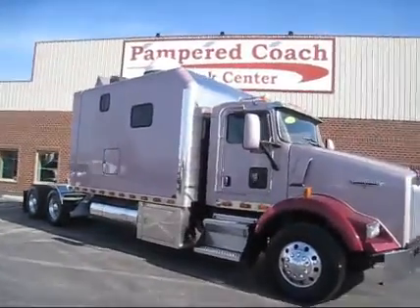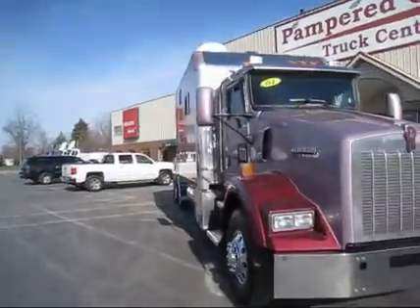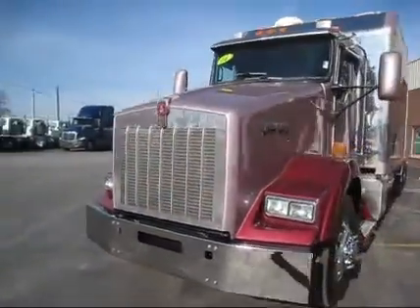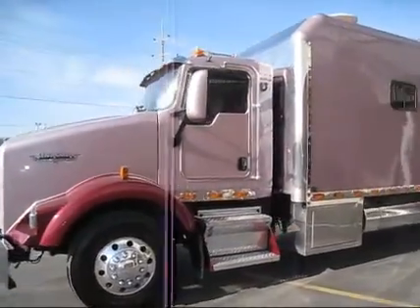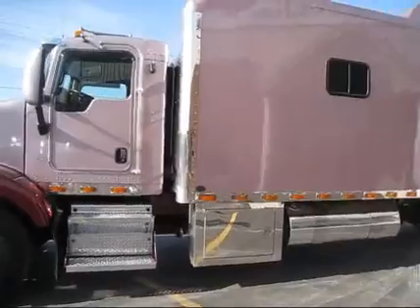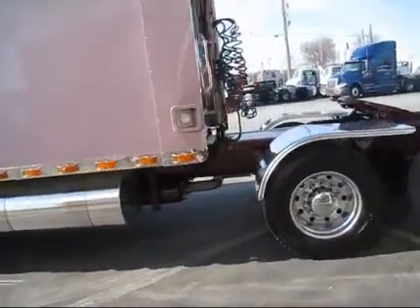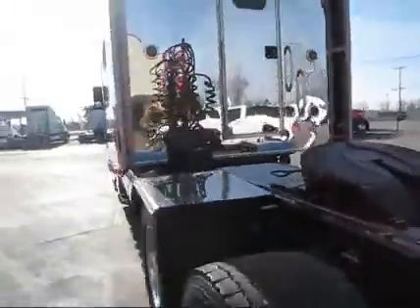Hello, thanks for viewing today folks. We have a 2004 Kenworth T800, 144-inch ARI legacy sleeper, Cat C15 automatic transmission. Beautiful, clean truck — super singles on the rear, burgundy frame, just extraordinary to look at. Air slide fifth wheel, stainless steel back of the cab, rear entry. We'll take you for what you really want to see here.